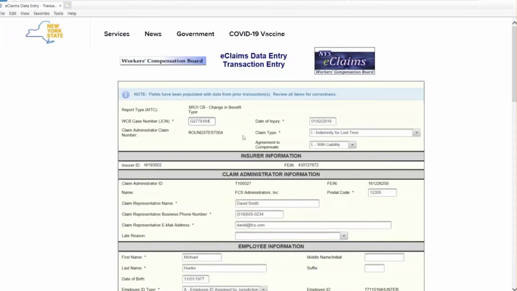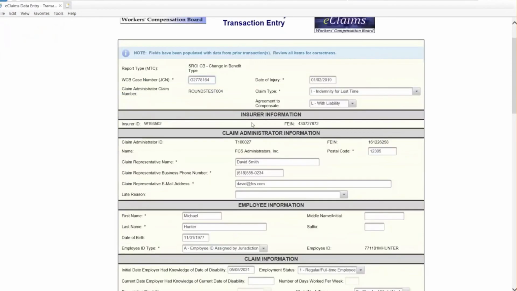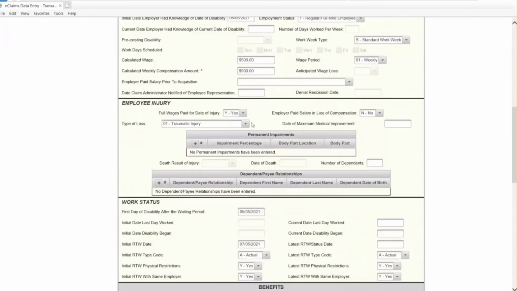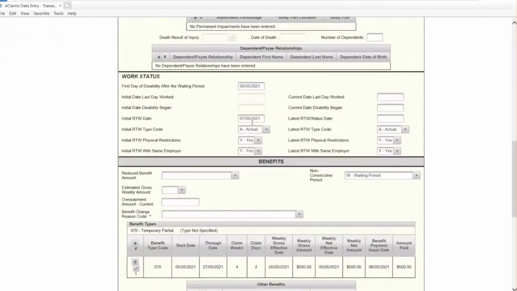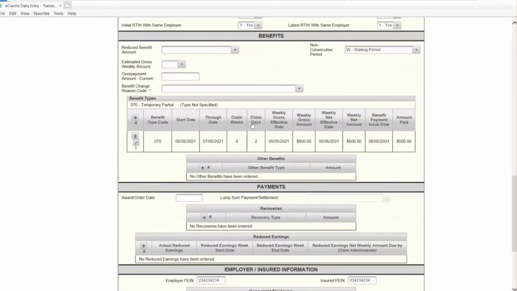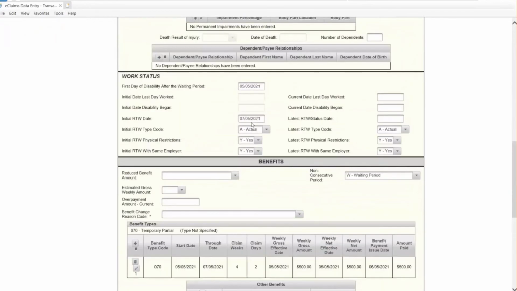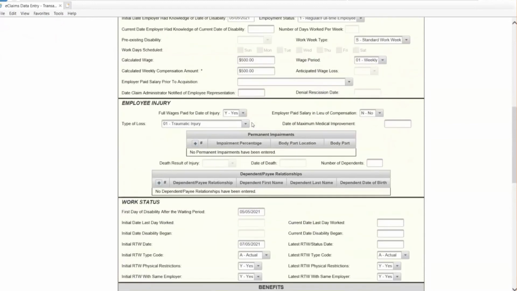Now, for those of you who aren't used to the web data entry, everything does flow through from one transaction to the next. It's all cumulative. So we are going to change the benefit on here.